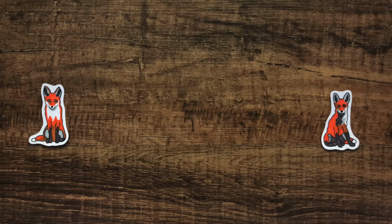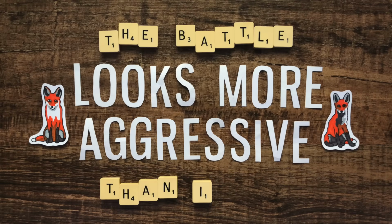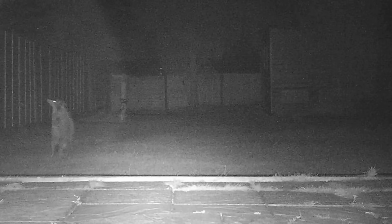The cubs rear up on their hind legs, ears flat, mouth wide open, and paws on one another's shoulders. The aim is to force the opponent to the ground, although quite often they both topple over in a cartoon-like ball of fur. The battle looks more aggressive than it is, with serious injury or bloodshed exceptionally rare. Instead, it's a comparatively harmless way of establishing dominance, without the risk of getting too badly hurt. The playing goes on right into the early hours of the morning.